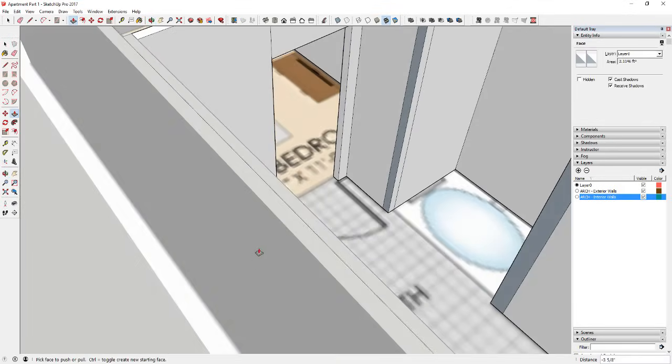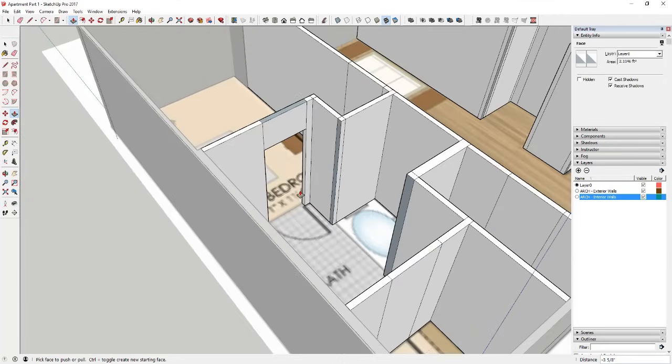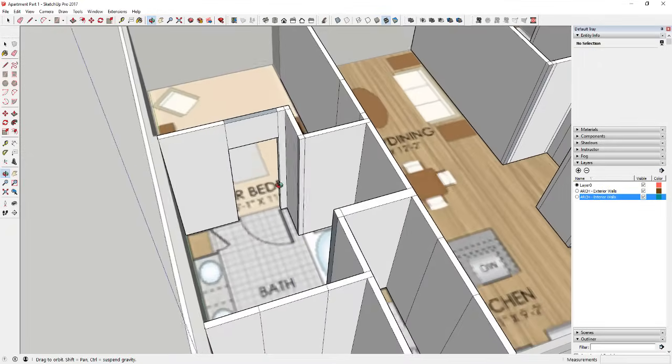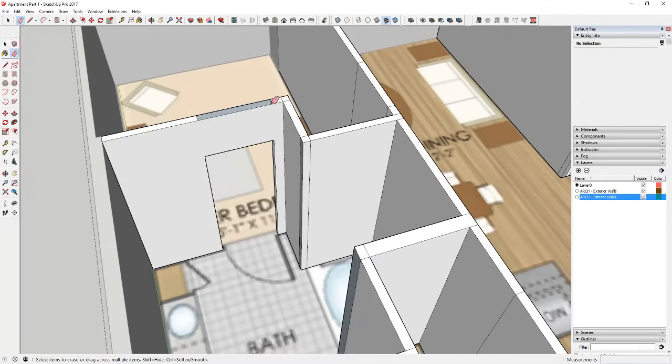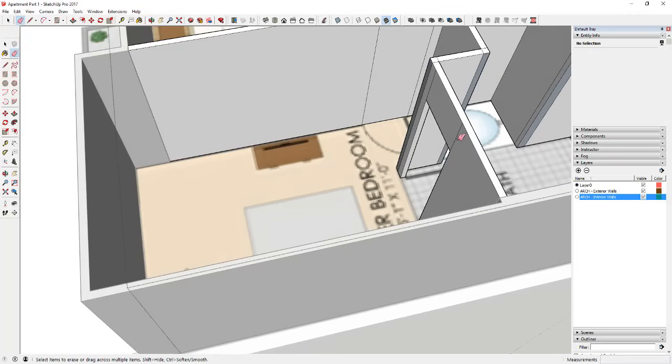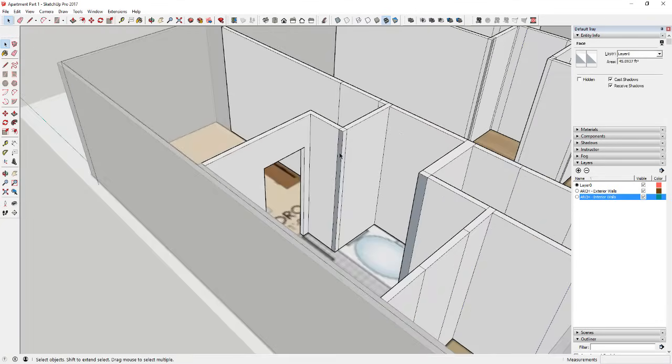And the other thing we could do right now is we could add our jambs. I don't think I'm going to do that for right now. That may be a mistake, but if it's a mistake, we'll deal with it and come back and fix it later. So I'm going to go back and add all of my doors, and as I add my doors, you can also erase out all this extra geometry that you don't need anymore. And the other thing we're going to do is we're going to try to reverse all of our faces so the light side faces out. That's the front side. So you've got a bunch of this leftover geometry in here. I'm going to clean that up as I go.